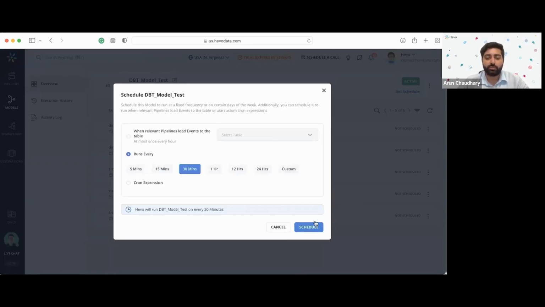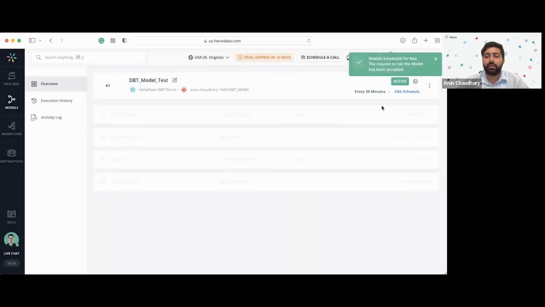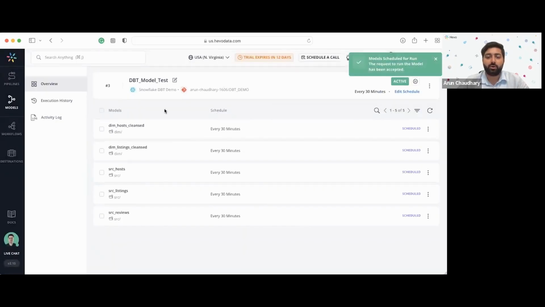So I choose 30 minutes. Now, at every 30 minutes, all of these models will be executed. Right? But having said that, we also have an option of setting an individual schedule for all the models.